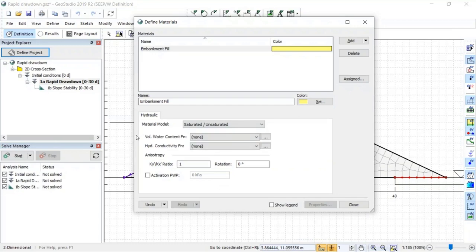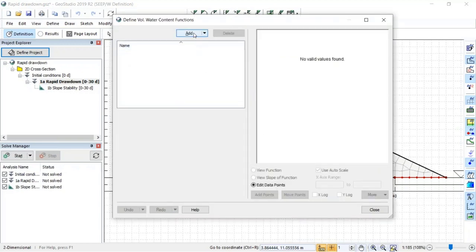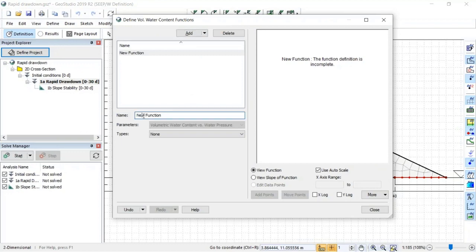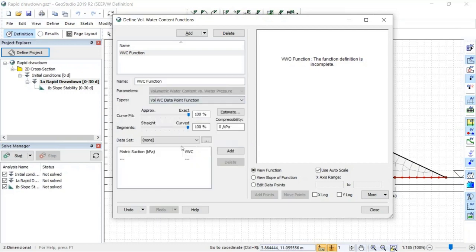The first function that must be defined for this material model is the volumetric water content function, representing water content over pore water pressure. To create this function, press the ellipses button beside the drop-down menu and add a new function. I will call this function VWC function, for volumetric water content. Under the type drop-down, we will select volumetric water content data point function.